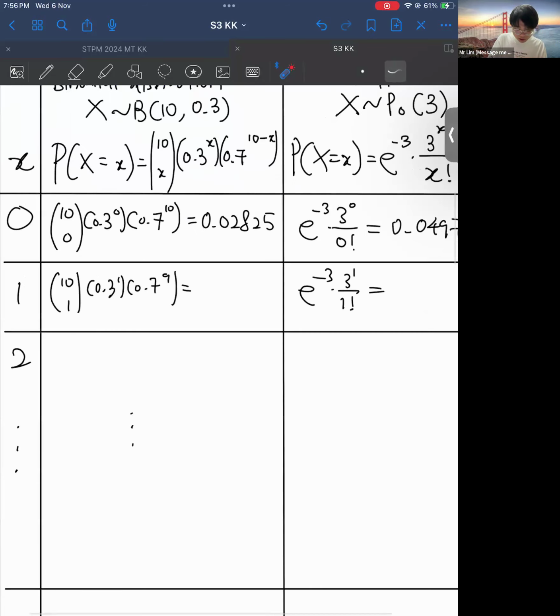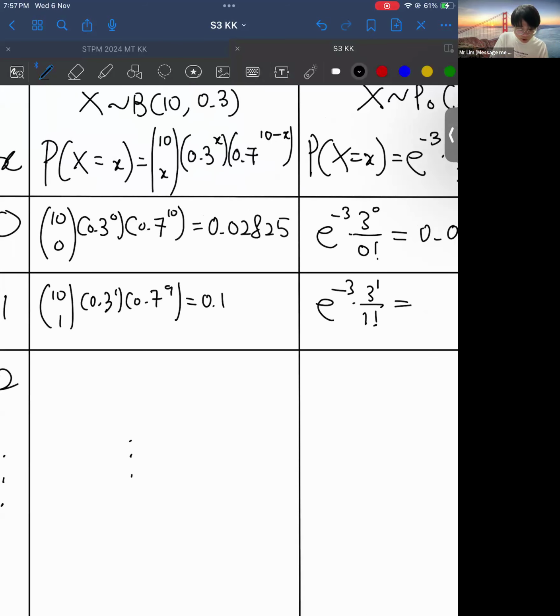Okay, this one is 0.12106. 10 C 2, 0.3 power 2, 0.7 power 8, that is 0.23347.